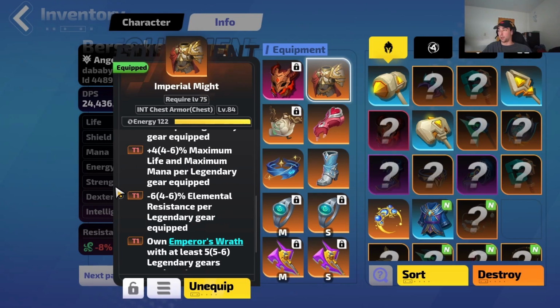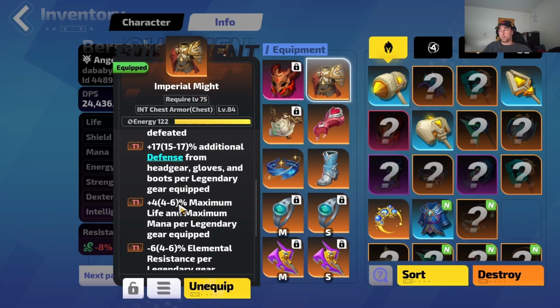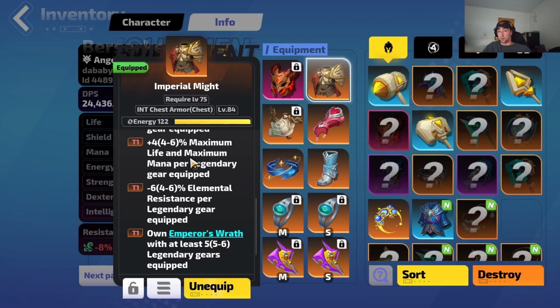And moving on to some of these other items, this is where you're getting a lot of your life. Now this particular chest piece is nowhere near perfect. It's actually fairly bad because I only have a 4% maximum life. You would want a 6% maximum life one, and then you would want to make sure that this is 4% elemental resist, because you're losing elemental resist for each legendary item that you have on, and we have 9 legendary items on, so I'm losing a lot of resist. I'm losing 54% elemental resist from this single item, but trust me, it's worth it.